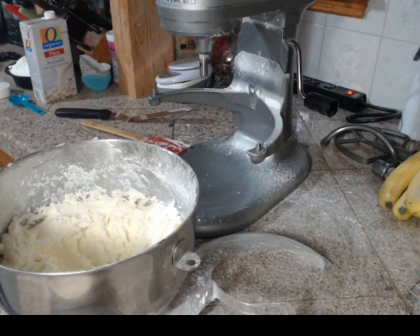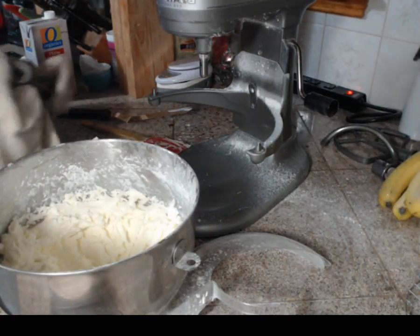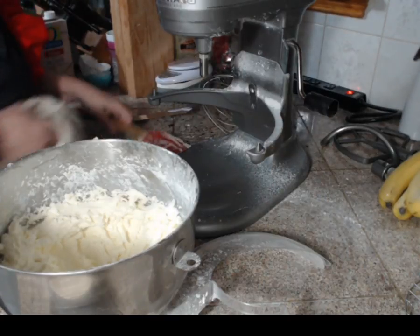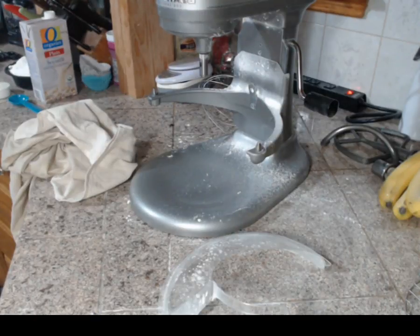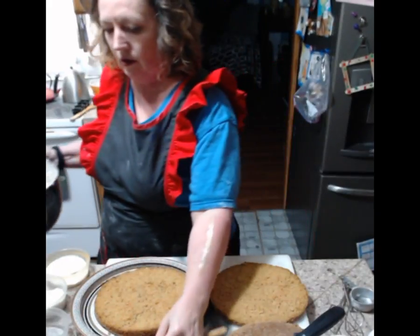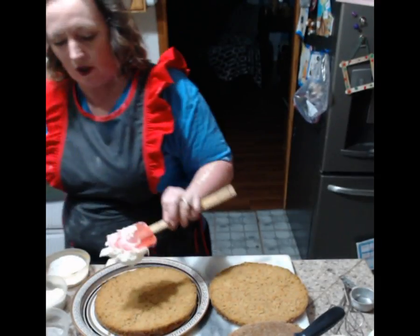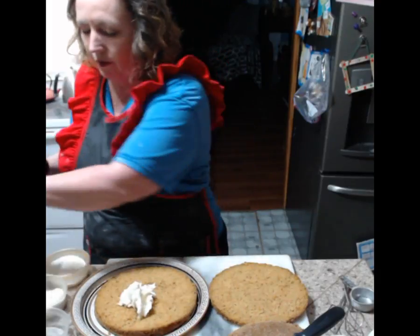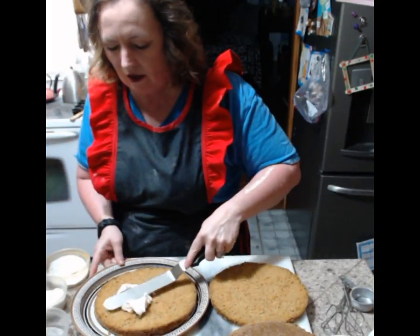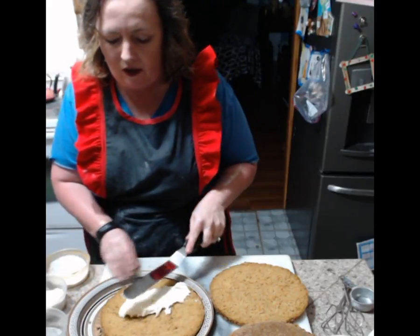We're going to need the whisk and the bowl for the next one, so I'm just going to clean them real quick here. This I'm going to bring back over to the cake. I'm going to put a big blob right there. I'm going to take an offset spatula and spread that around like peanut butter.